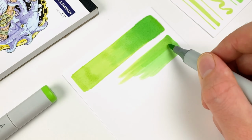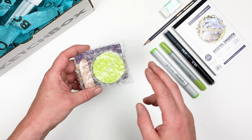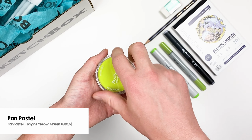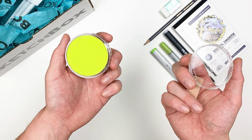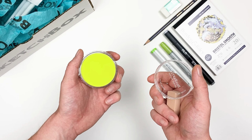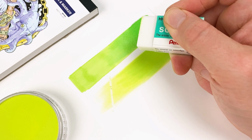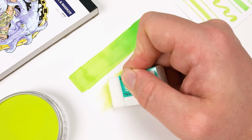What's nice about these markers working together is you can go from the darker color to the lighter, or the lighter to the darker. Now for this gradient, let's grab the next item in this month's box, the Pastel package from the Pastel company. This package includes a blending sponge and the beautiful bright yellow-green pastel pan. Now product designers have used pastel for a really long time. It offers a really nice subtle gradient, almost like an airbrush, but we can still get really nice sharp, crisp details by using an eraser to erase some of that pastel off of our surface.